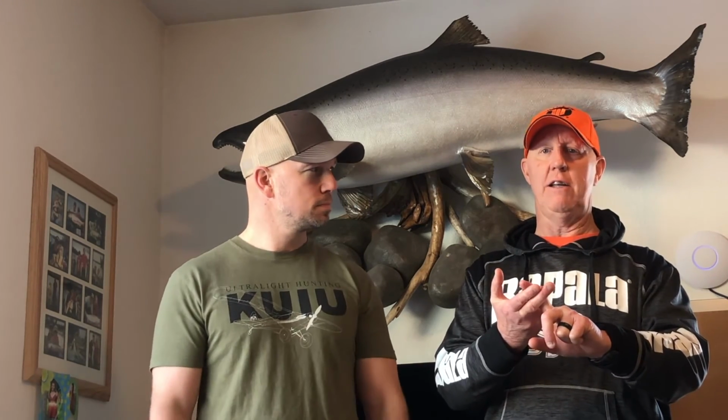So with that, when you do catch more Kenai kings, we just challenge you, at least consider letting those big fish go. These are big, wild, very special, genetically unique fish, and we just don't have a ton of them, and we need to put those fish on the spawning bed. So if you have to take it home, then so be it, but at least consider letting it go, because bottom line, we all want fish for the future. We do. We need them on the gravel bed.